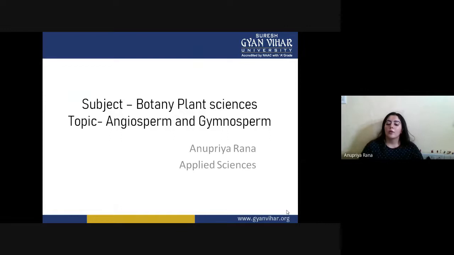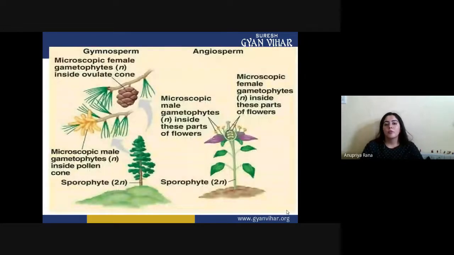Let's take a look at how the angiosperm and gymnosperm plants look. So you can see the basic difference between the angiosperm, like we commonly talk about, and how the gymnosperm plant looks. The basic core difference between angiosperm and gymnosperm is a difference of flower. Flower is a fundamental unit which can create a difference between angiosperm and gymnosperm.